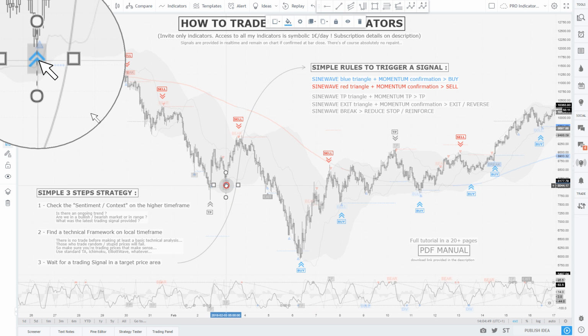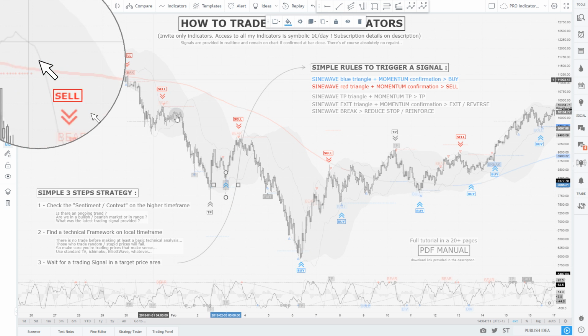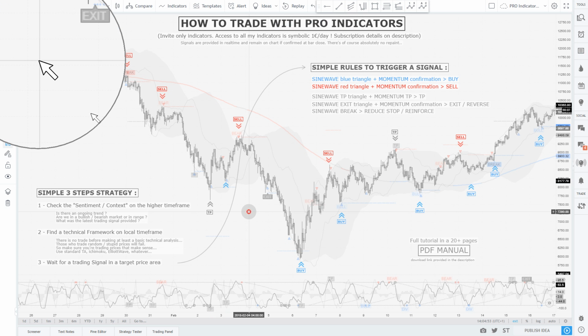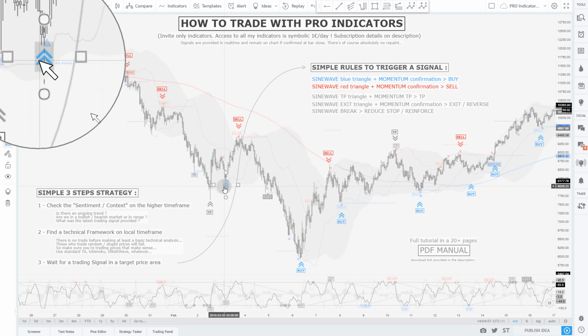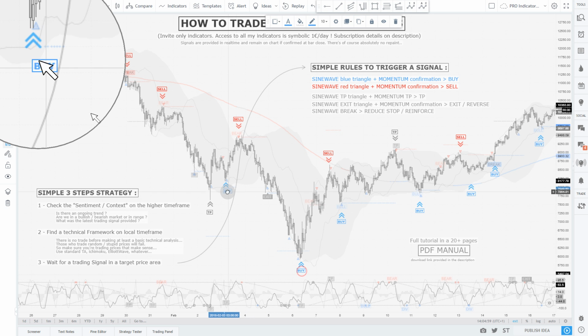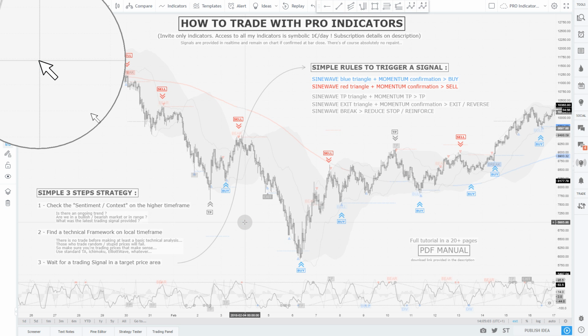Why shouldn't you buy this? Because in here, for example, the daily chart would have been bearish trendy, which means that you should have avoided trading that bullish signal and shouldn't have bought the market in here. Okay, you should have simply waited in here, because bearish trends mean you're not buying the market.